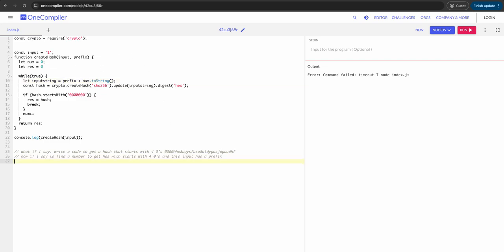So now the first iteration was 0, sorry, 0, 1, 2 and so on, right? But now what I'm saying is, to find an input string that would have a fixed prefix, let's say test, or let's say web3.